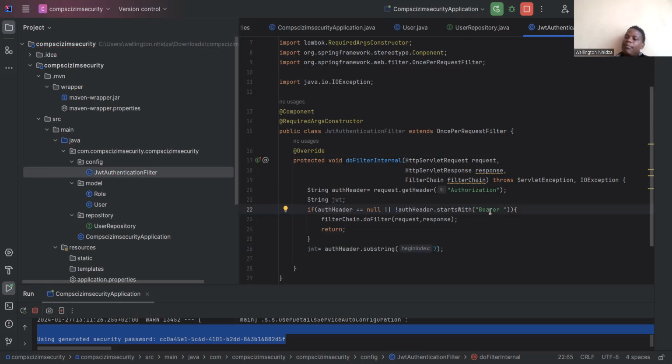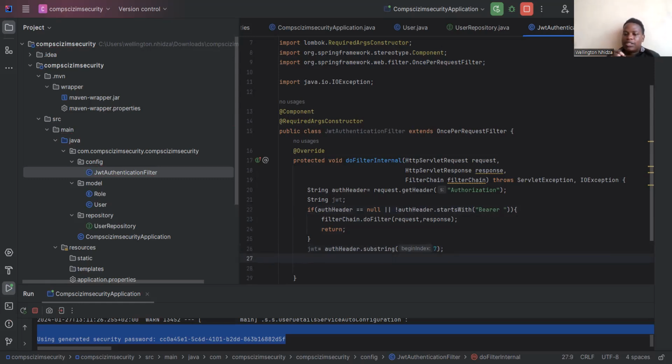So we are saying substring 7 because we know that bearer is 1, 2, 3, 4, 5, 6, and a space here. From the 7th character, we get our token.